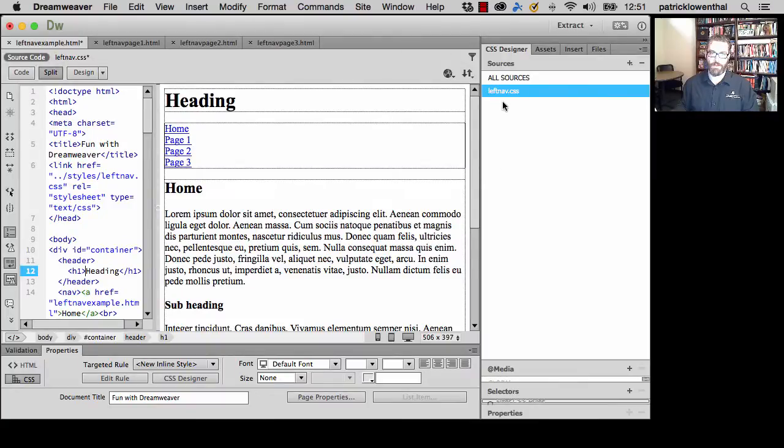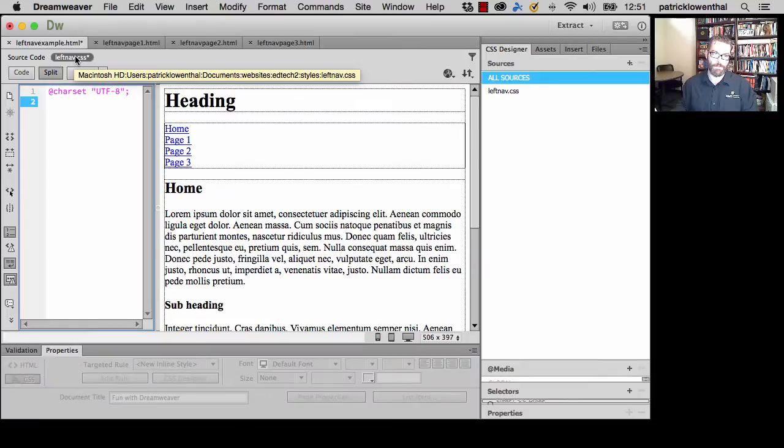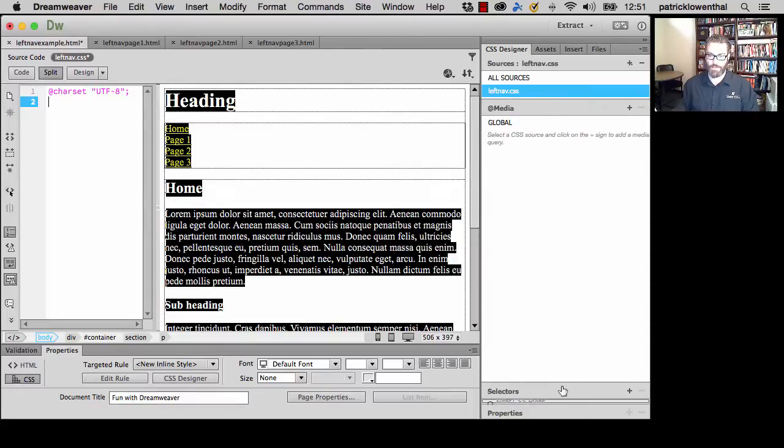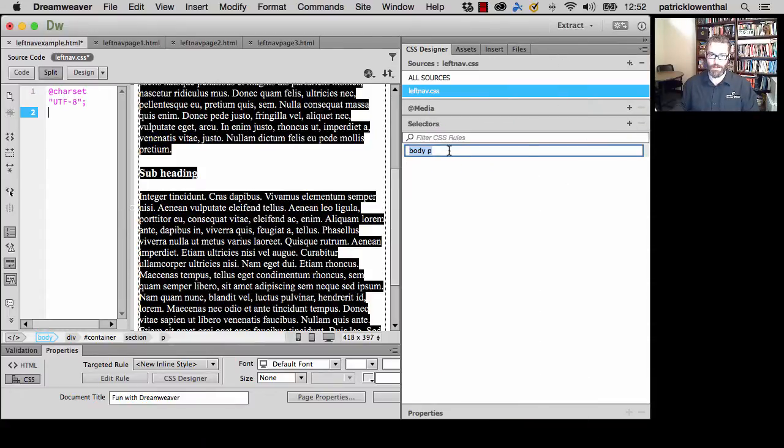So it's created the CSS file for me, and you'll notice now that I can see it over here and I can switch back and forth. So now we're going to add some basic styles to this page. We're going to start with the body tag. So I'm going to click my CSS, I'm going to move this up, but I'm going to click this, I'm going to make sure it's just the body tag, and then I'm going to go down here.